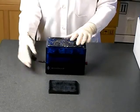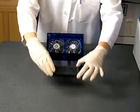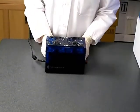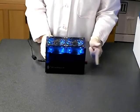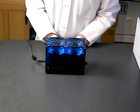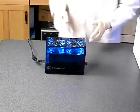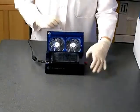Ensure that the fast dryer is plugged in. Open the lid of the fast dryer and position the GenPlate on the deck. After the GenPlate has been placed on the dryer, tightly close the lid. When the lid is closed, push the button on the right side of the fast dryer to start. The dryer will illuminate when the fan is running. Leave your samples to dry overnight in the fast dryer. When the drying is complete, turn off the fast dryer, open the lid, and remove the GenPlate.